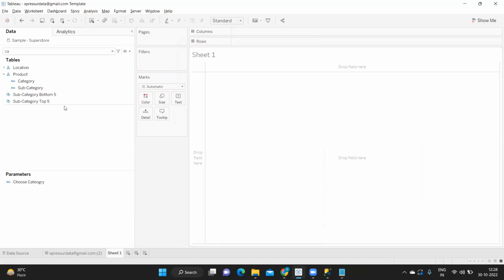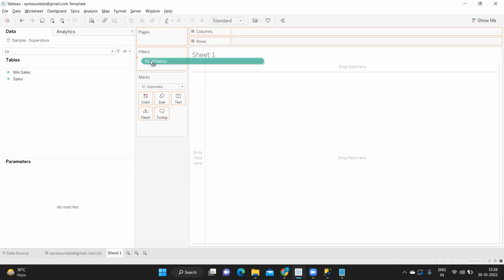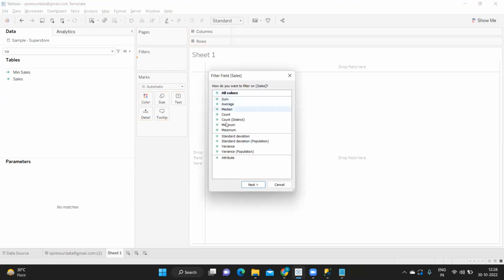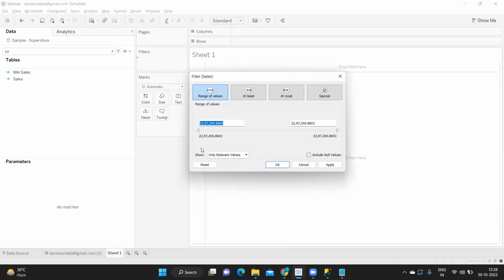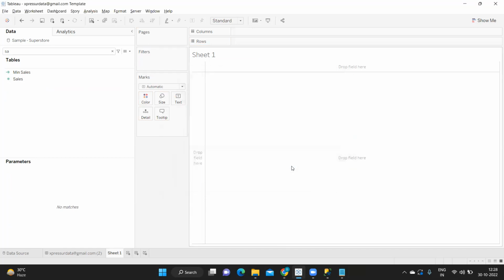Likewise, if I take a measure and drop it on the filter shelf, it gives me aggregatable options. Sum is there, average is there, median and all. For now, let us take sum, and I'm clicking on Next. Now we are getting options related to the aggregation of that field, like what is the range of values, when you want it to start and when you want it to end. Now let us observe this behavior in detail.